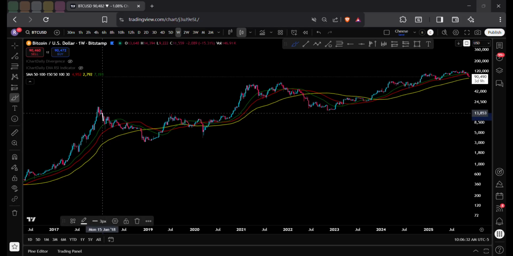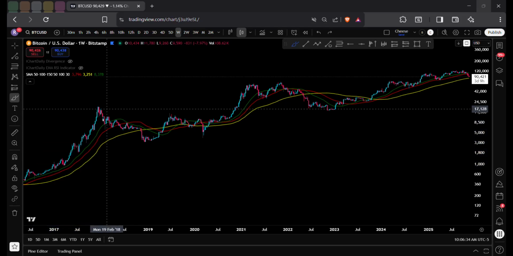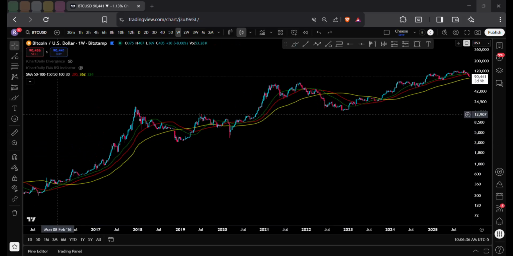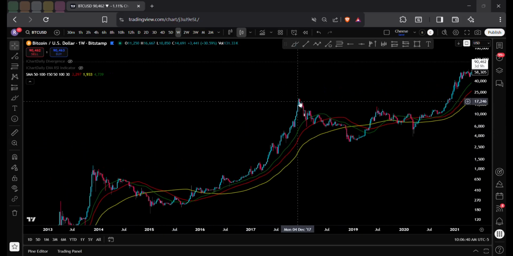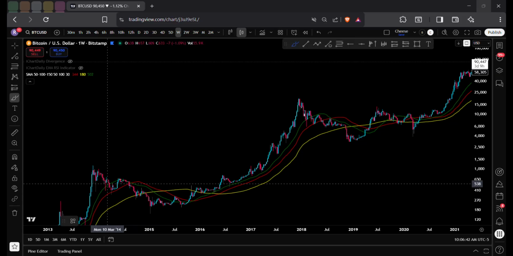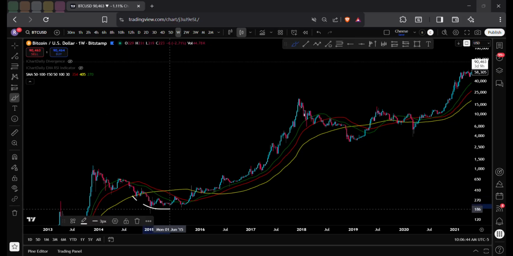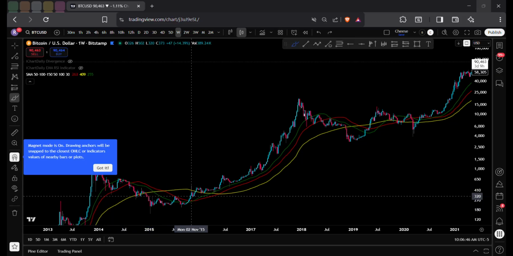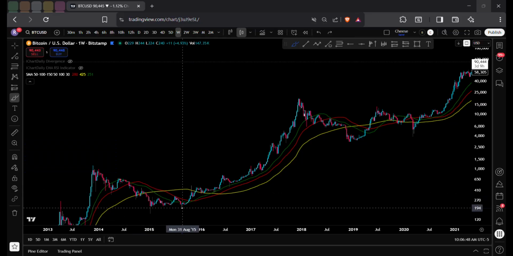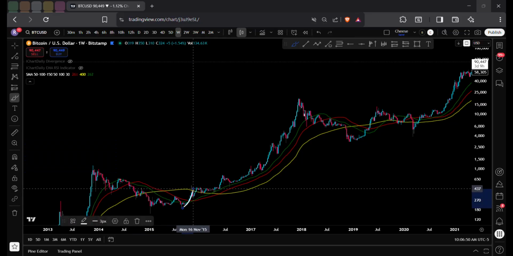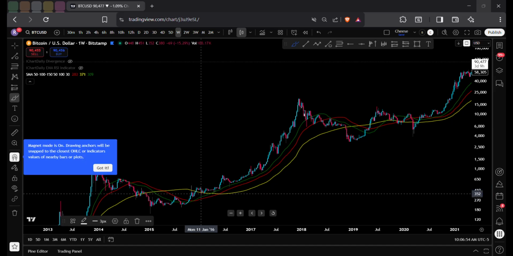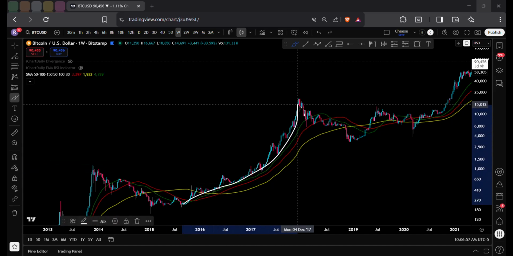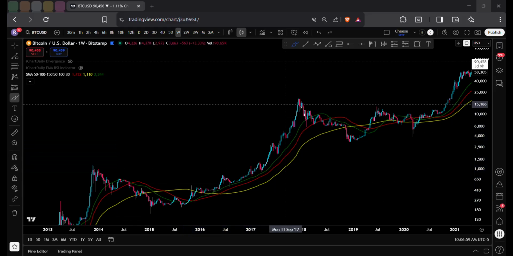Candles went from above the green. Everyone sees that. Let's zoom in. This is the next bull market from 2015 to 2017, right? Candles were below, candles were below, candles were below, candles broke above, candles used yellow as resistance, candles then used red and green as support, higher highs, higher lows until 20,000.